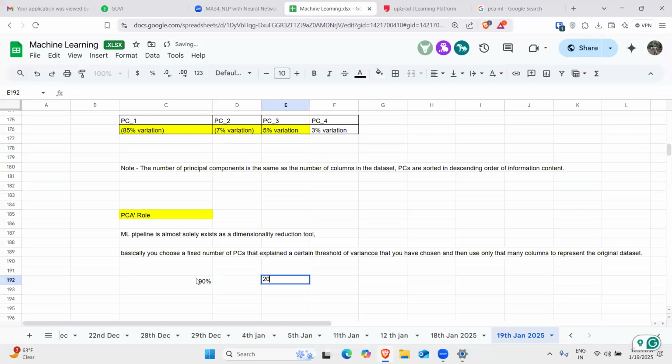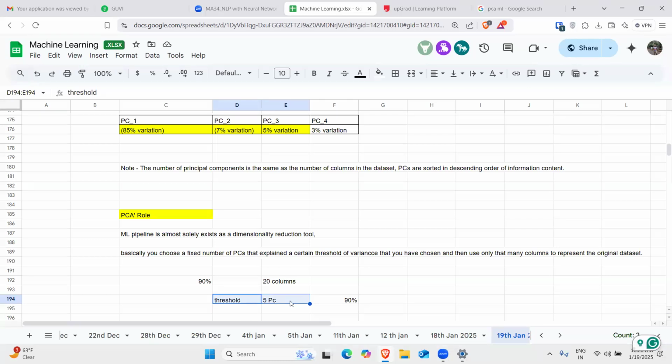So let's say you have 20 columns, right? You have done the principal component analysis, and only by using the first 5 principal components, you are getting 90%. It is crossing this threshold. So you're satisfied with that. You'll go with the 5 columns only. That's how the columns will be removed.